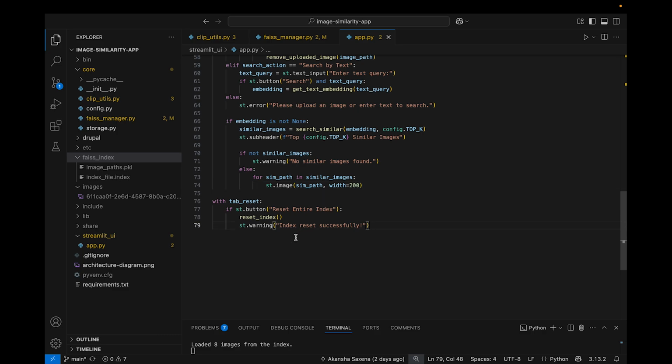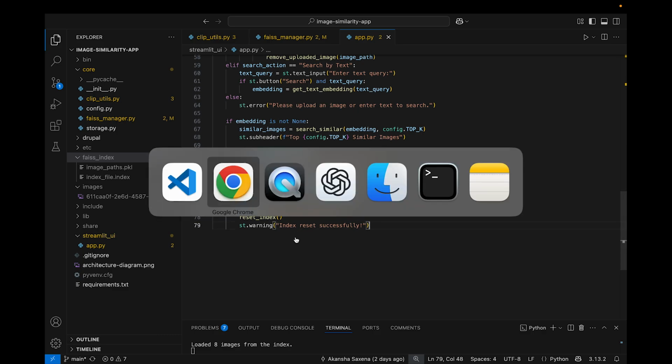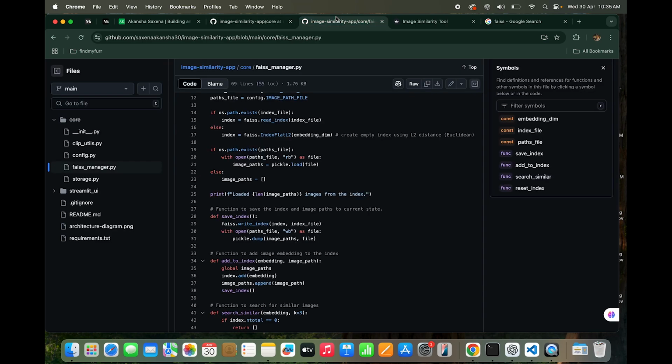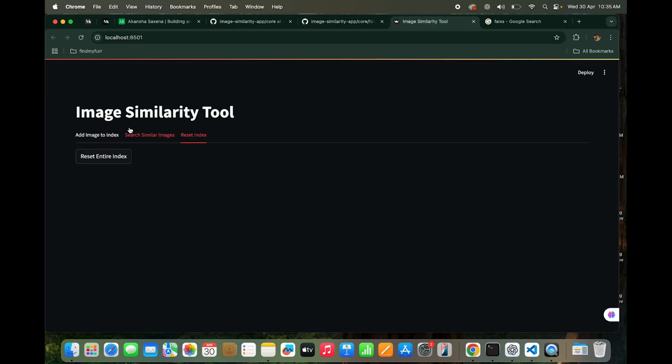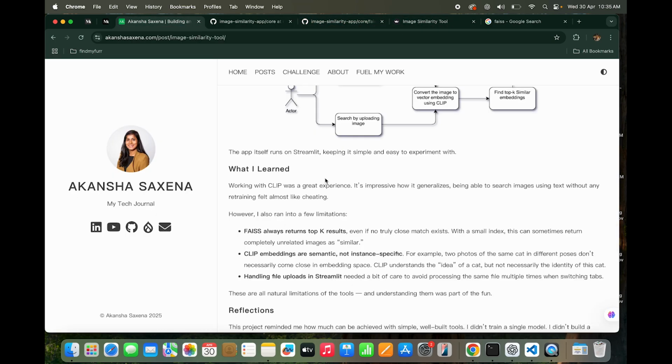So this is how I have built a really cool, simple image similarity app. Before I wrap up this video, there are many limitations to this app. The limitations are that, as I've already mentioned, this Facebook AI similarity search always returns top k similar images even if the image is not there in the index.